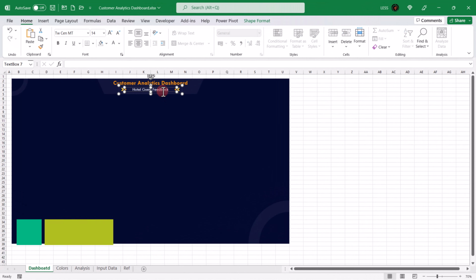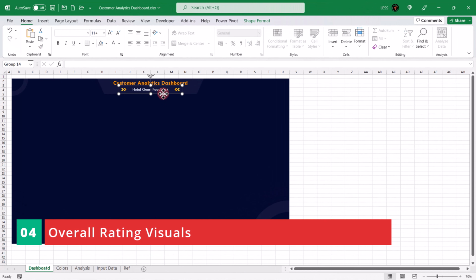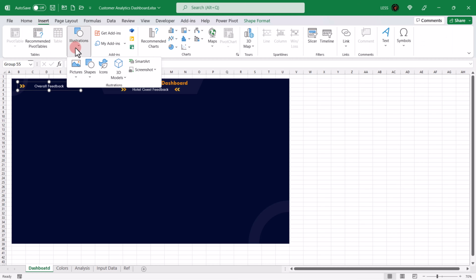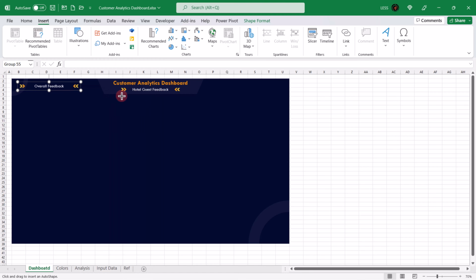The first, overall feedback rating. This can be copied and renamed for the heading. Let's add a line.